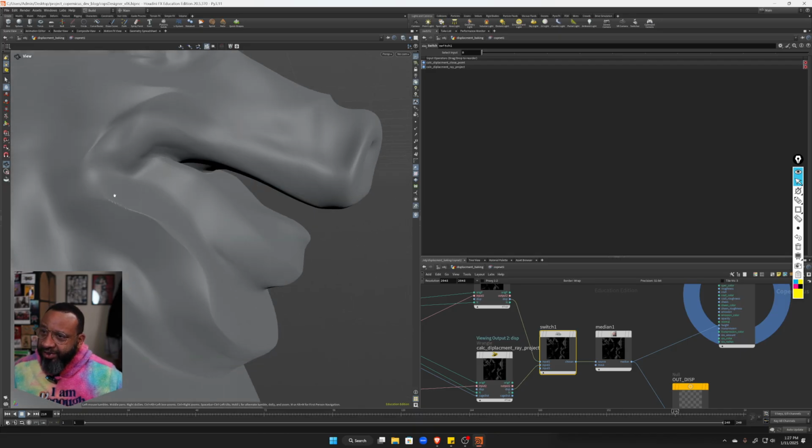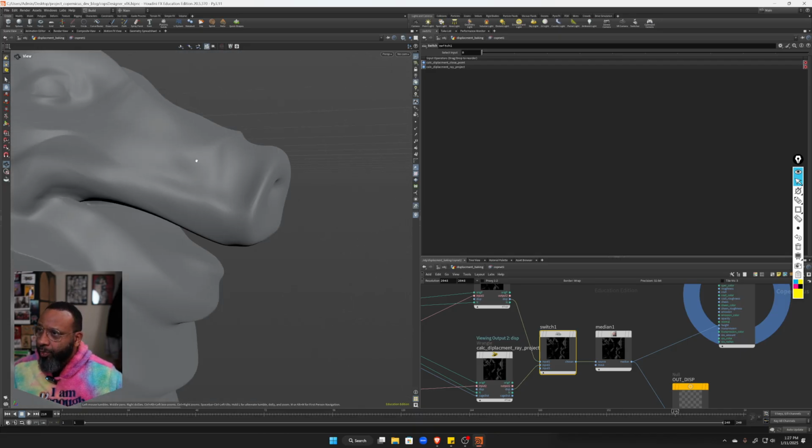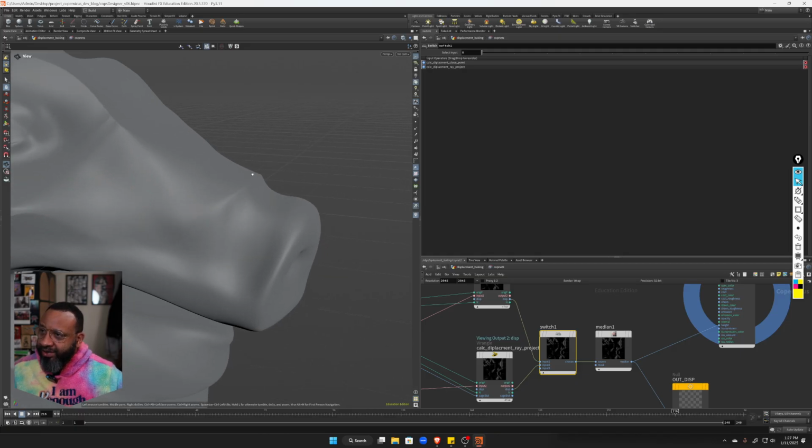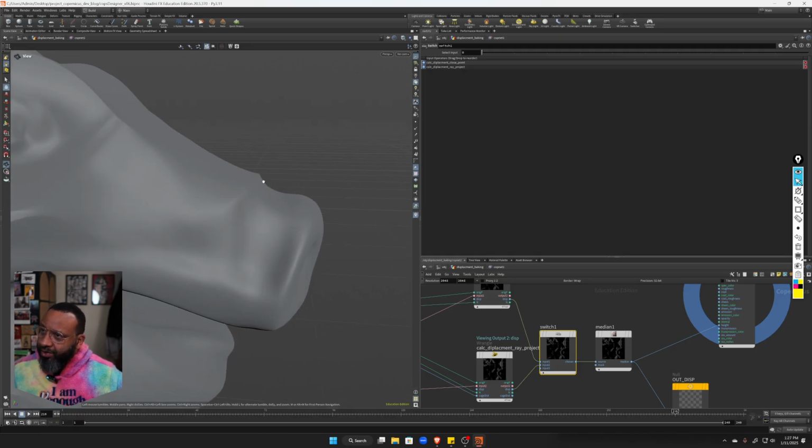When I do closest distance, I'm getting these really sharp edges, right? Because this is a curve. If my curve goes like this, and let's say this is my low res here, these points might be very close to this point. So it's almost like a magnifying glass, what's happening with this closest distance. That's why we're getting these sharp features.